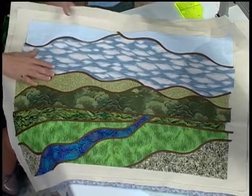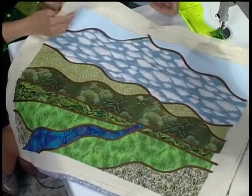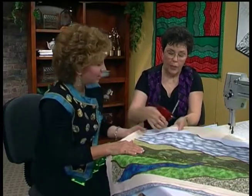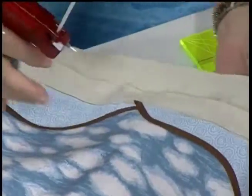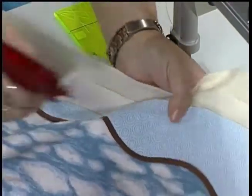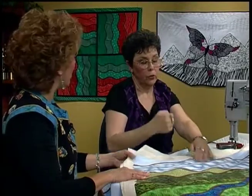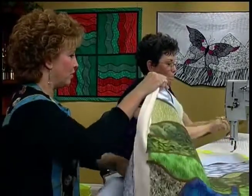The glue stick holds everything in place just enough until I can put my bias tape on, to give it the stained glass look. That is beautiful and it's ready to go to the machine. How do you hold all the layers together? I love this basting gun because it's got the very finest of tacks — I've never seen such a tiny needle. It just holds the whole sandwich together. If you sew over one, you won't even notice. It's so fine and easy to take out — you can just pull it. That's one of my greatest finds.